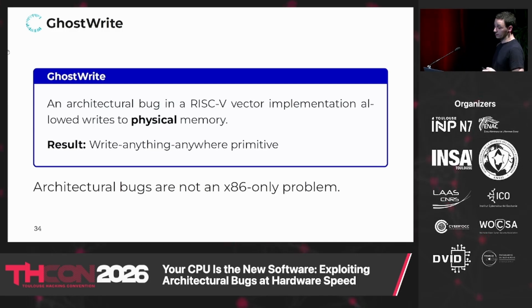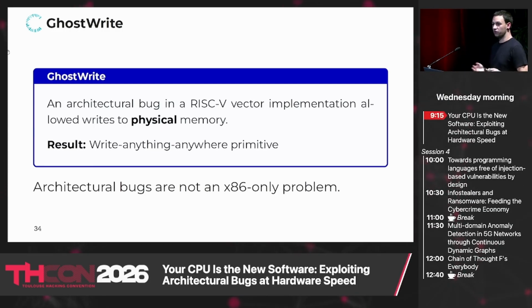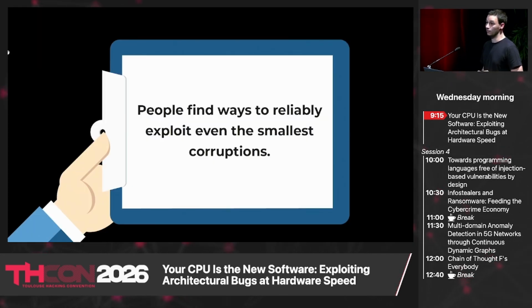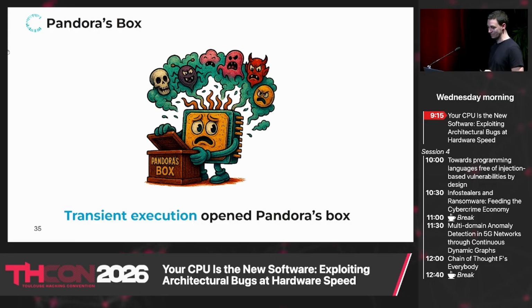So we can directly write anything anywhere we want without any permission checks, even write to memory mapped I/O, so we can directly communicate with hardware if you want to. It was very nice, and there's no fix for that. So if you want to play around with that, get one of these boards. So we also see this is not an AMD problem or an x86 problem. This affects a bunch of CPUs. And we have super creative people here just looking at you. And we've seen that in the past for software exploitation. We see that now people find ways of exploiting even the smallest mistakes.